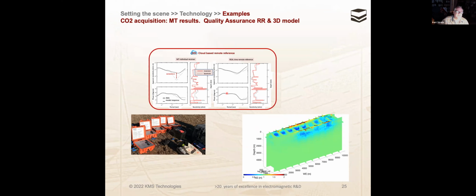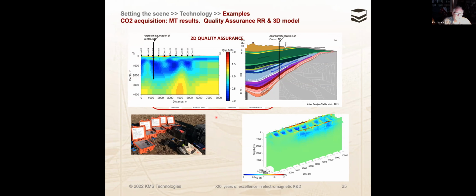Now, nobody is really trying to use the MT for the CO2 monitoring itself, but if I'm involved, we will always acquire the MT, because I don't think that means it should not be done. I think people just have preconceived ideas, and I have been proven wrong several times in my life. And Brian Spies was the one who was most adamant about pointing out to me how many times I was wrong. So, and then of course the 2D model is also used for quality assurance.